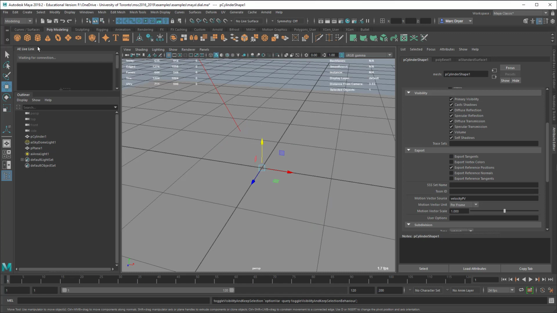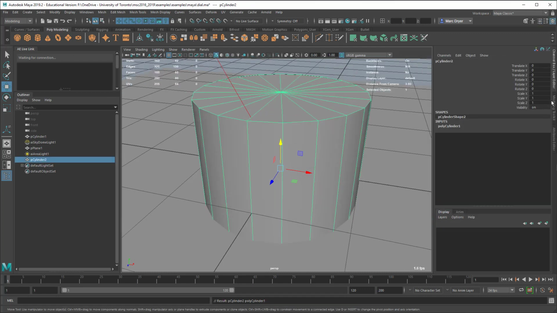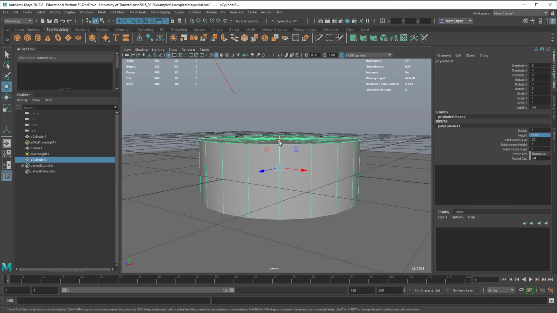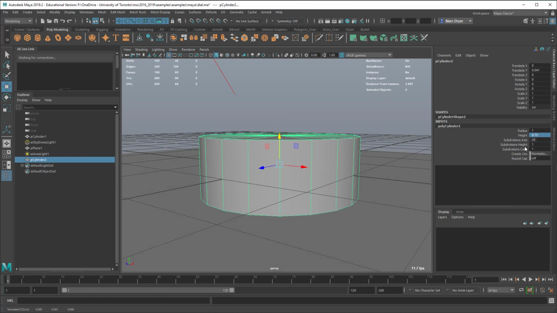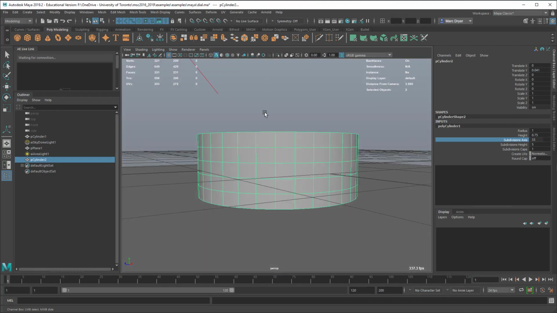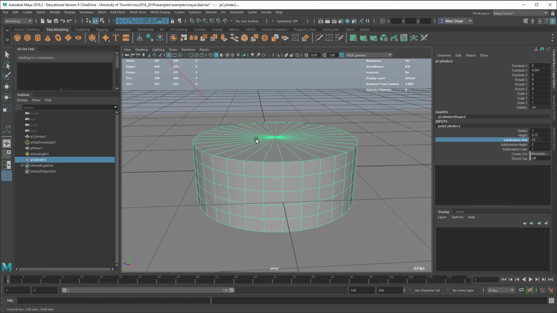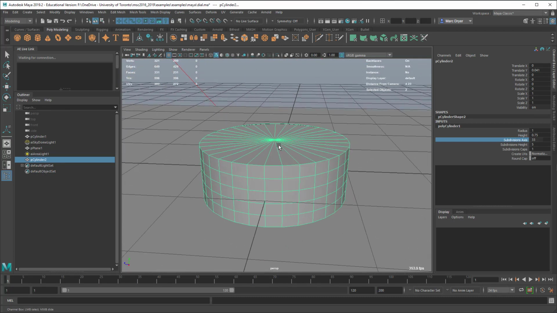I'm going to hide it, create a cylinder, make it a bit shorter. Let's move it up a little bit. I'm going to give it some more divisions along its height, and then just a few more along its axis so we get kind of square shaped polygons here, just so it has some room to work with. And we're not going to worry about the top too much because we're not going to have the texture go there. Okay, so that is all the modeling we're going to do, save for one more step later, but we'll get to that.